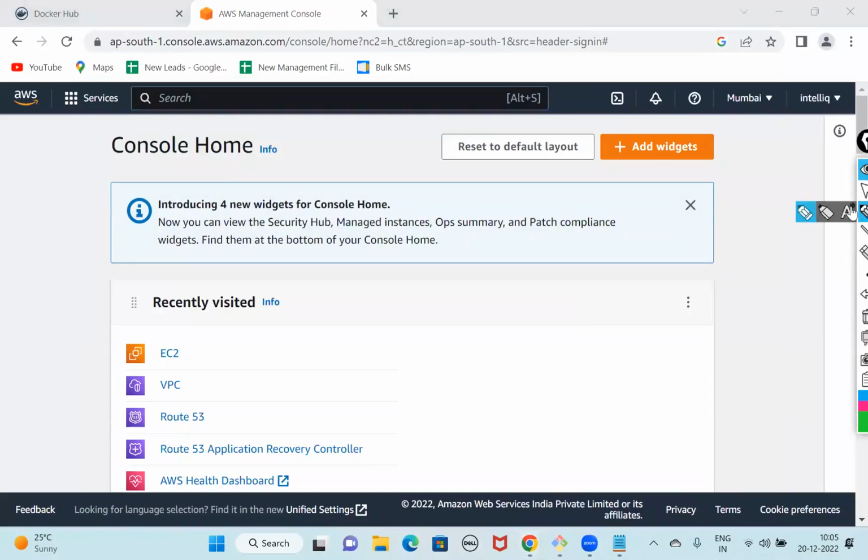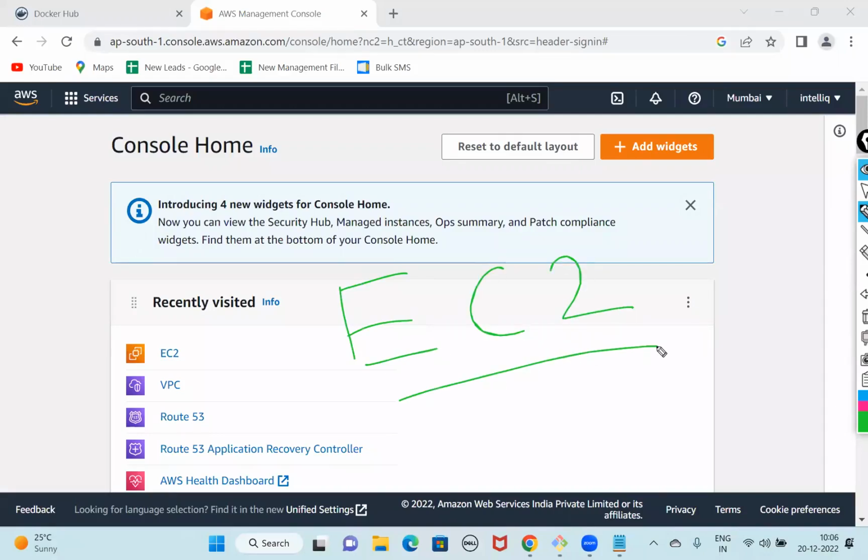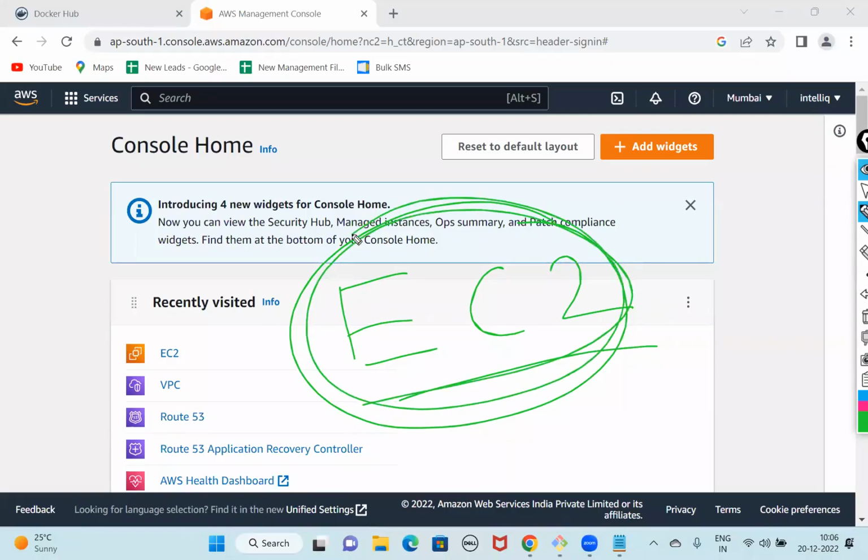Now, we are calling it a server. In AWS terminology, they call that EC2. EC2 stands for Elastic Compute Cloud. This is a particular service of AWS through which you can create servers. A server is a machine. When I say a Linux server, it's just a machine where Linux is installed. Don't worry about the terminology. What is server? What is client? It's just a machine where the Linux OS is installed. AWS calls that EC2.